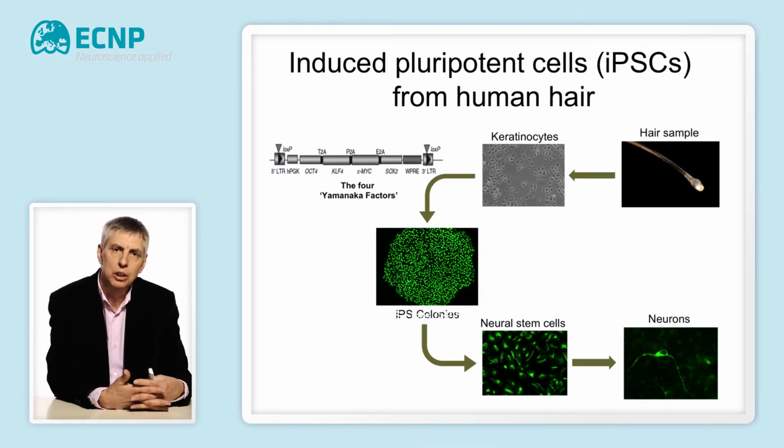And then that allows us to do some really remarkable things, and we can turn those cells into really any cell type in the body. So that's what we mean by pluripotent. These cells have the potential to generate any cell type that makes up the body. And our colleagues in other disciplines are turning them into cardiomyocytes and blood cells and varieties of other cells. For us, of course, the key is that we can turn them into human neural cells, so we can turn them into neurons and glia. So we can do that really in 2 steps. Firstly, we can generate neural stem cells from these iPS cells, and then we can differentiate the neural stem cells and generate neurons and glia. And so here's the key. We've now got neurons growing in a dish that are actually directly derived from the patient's own samples.